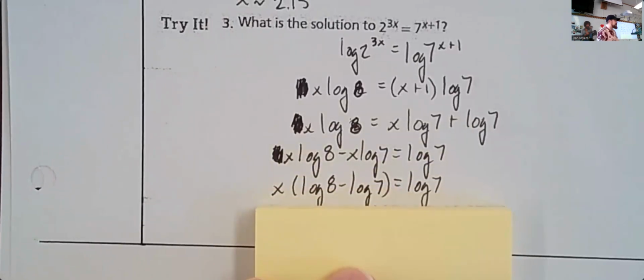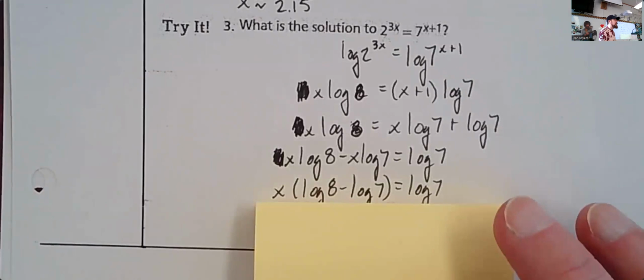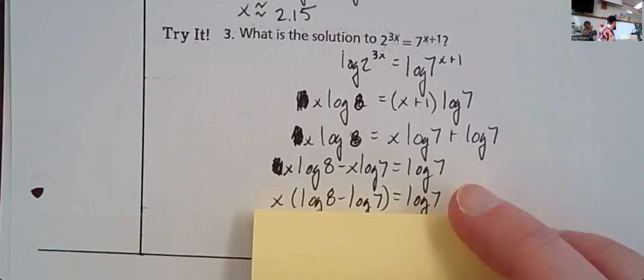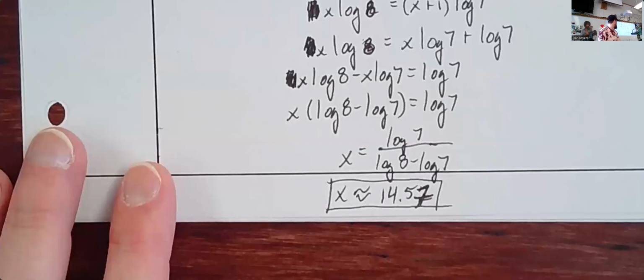Factor out the x. So basically I'm just saying there's more than one way to do this problem, and I thought I messed up. I didn't mess up, but I like not having that number in front of it anyway. I'd rather multiply out those numbers. No, it shouldn't take any more time. The answer should be 14.57. Either way, you get about 14.57.